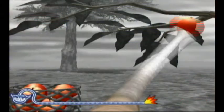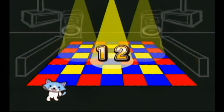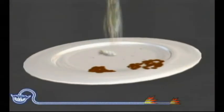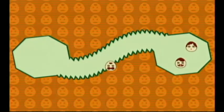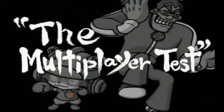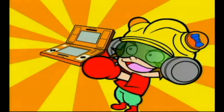Once you beat all the levels, you start unlocking other side minigames. Those are kind of fun too — like when you have a ping pong paddle and keep bouncing it up in this never-ending building or skyscraper and you see how far you can get. They're just high score minigames. Also, in the Game Boy Advance version, you could actually unlock special games, which are pretty awesome. There's also one level in this game where you can use the nunchuck, and it would have been cool to see more of those minigames because they really took advantage of the whole Wii idea.